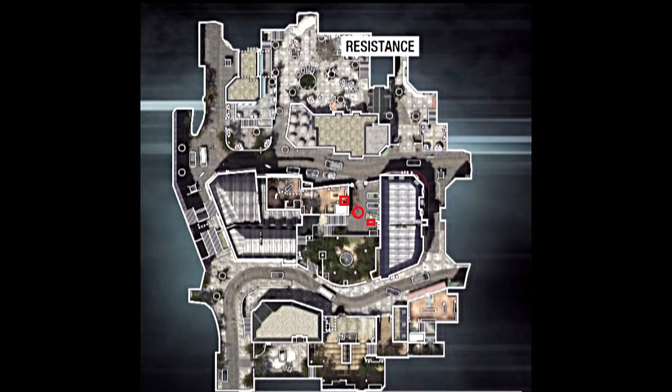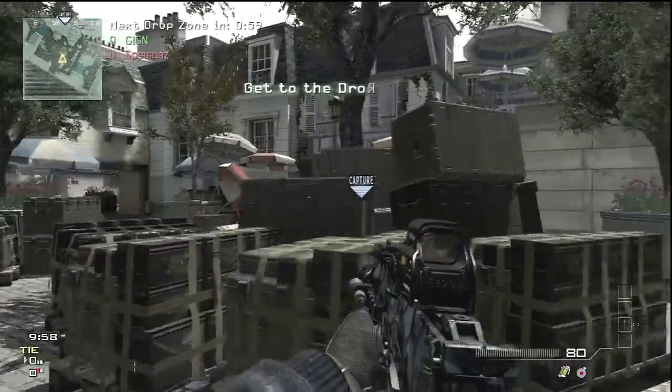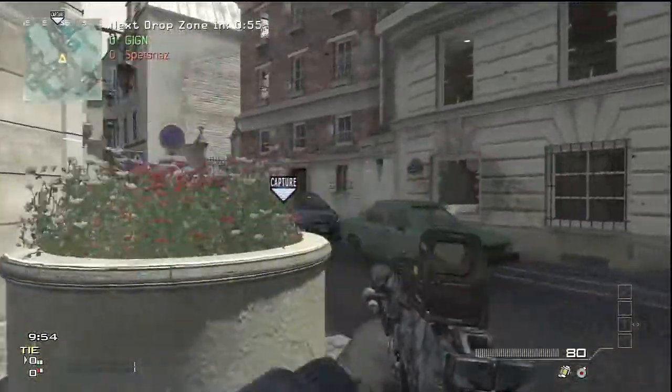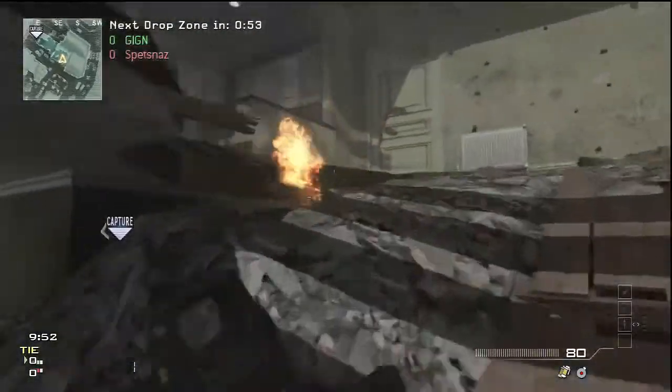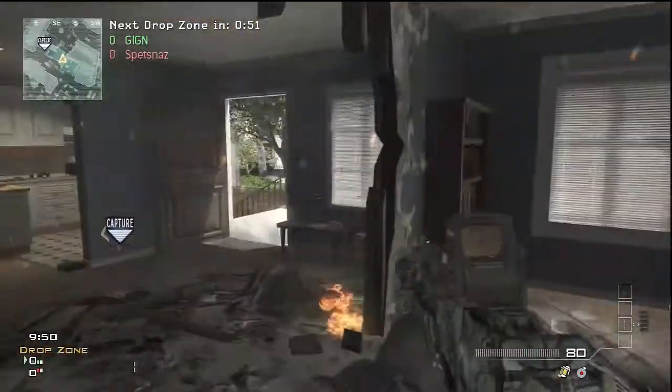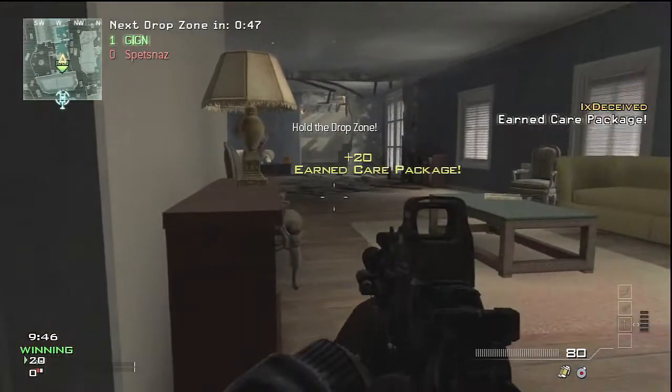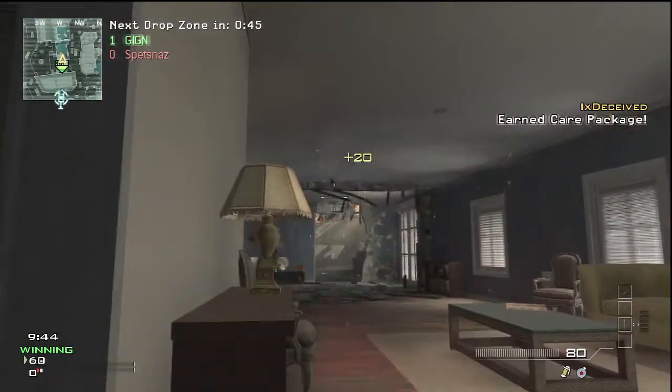But let's move over to Resistance now, and this is the first starting capture zone every time you play Resistance. And if you spawn in as GIGN, all you have to do is go in the building straight ahead. You see the points out there in the middle by the gates, but don't go out there. All you have to do is make sure nobody sees you come over here. Just sit in the corner, and you'll be able to take this easily.